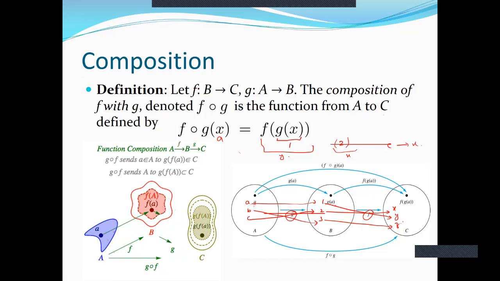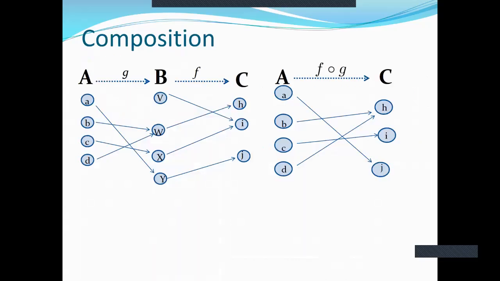Clear? So now let's see the definition once again. F is a function such that B maps to C, and G is a function such that A maps to B. The composition of F with G, denoted by F of G, is the function from A to C defined by (F of G)(X) equal to F of G of X. So you know why we are doing this in a reverse form. Why did we write F first and then G? Because first of all we need to compute G, and then we can find with F, right? So let's discuss further, and we will see the examples in incoming slides.